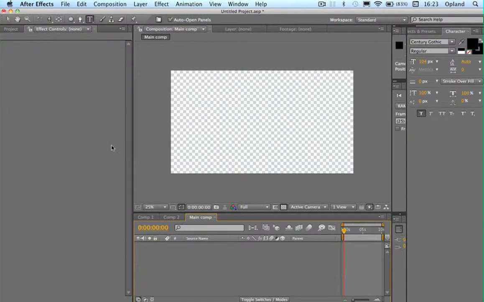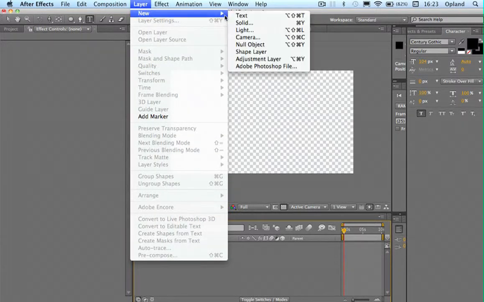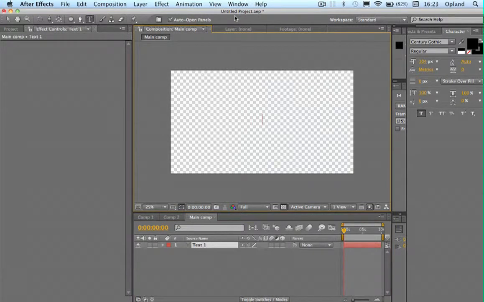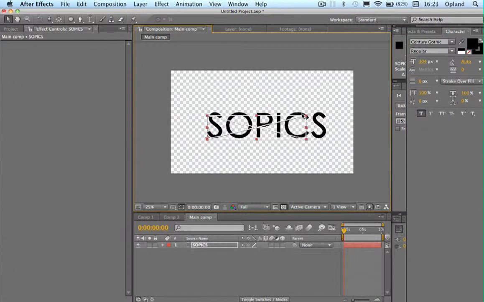Now we want to start with just adding a text. So just type in what you would like. I will type in Sopix. Fix the scale like that.